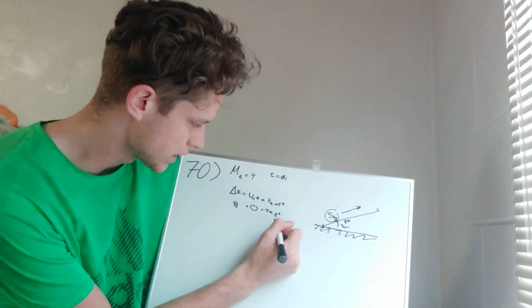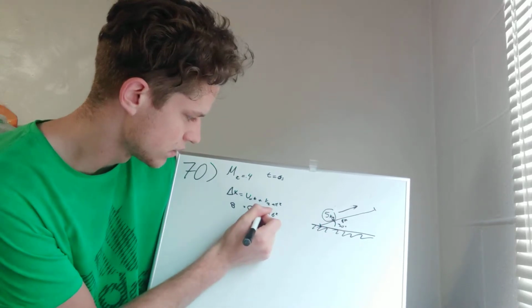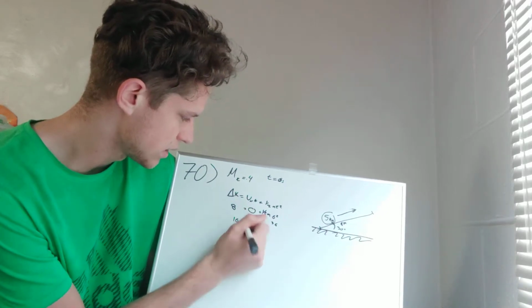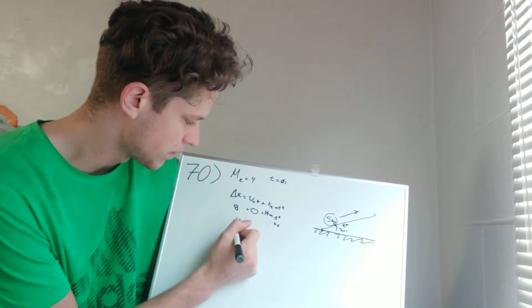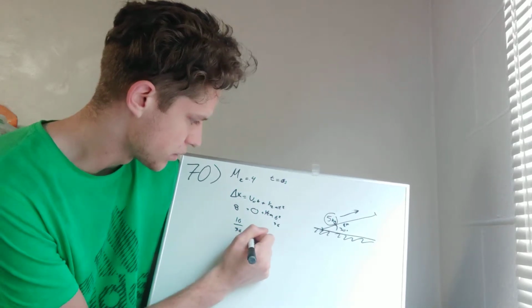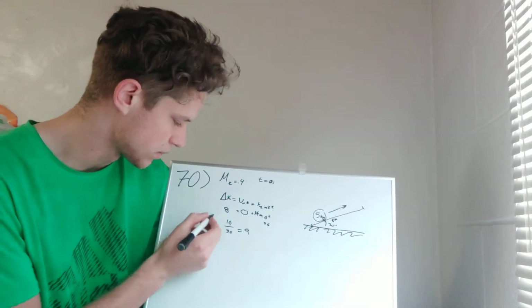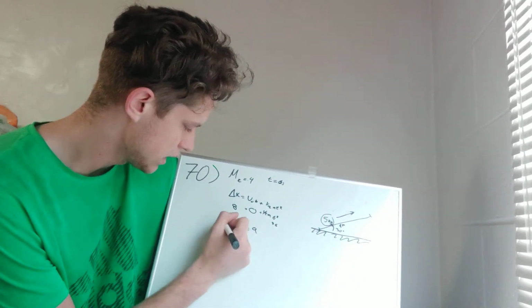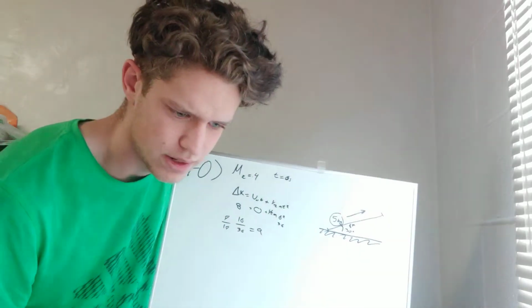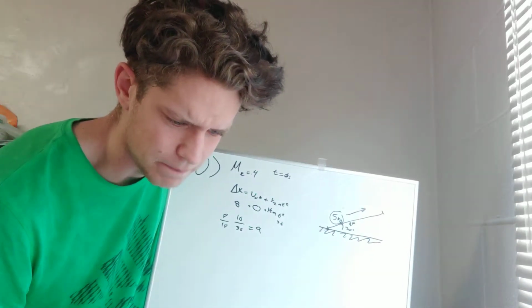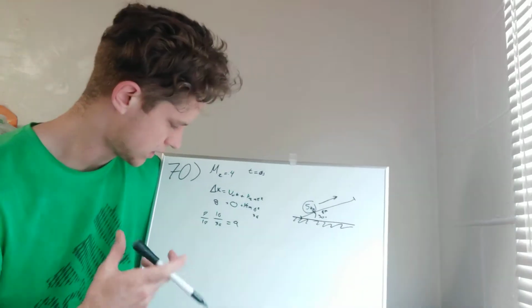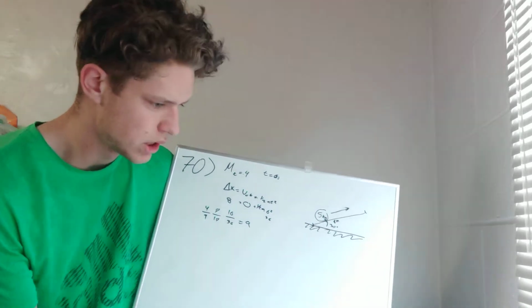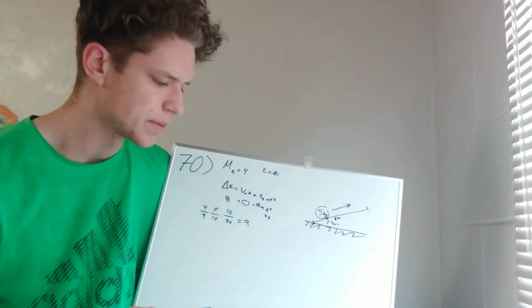So 6 squared is 36. That's 1/2 a times 36. So we're going to multiply this by 2, so you get 16. Got to get rid of the 1/2. Then you divide that by 36 equals your acceleration, so that's going to be 16 over 36, which you can simplify down to be 4 over 9 meters per second squared. Okay, so that's our acceleration that you need to hit.